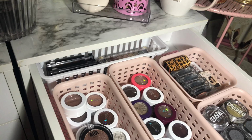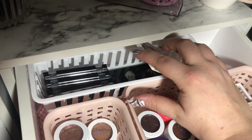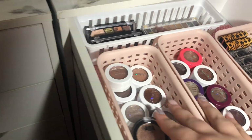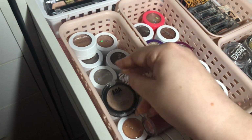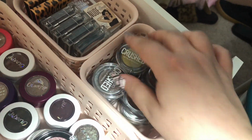Okay, this next top drawer here is all of my single shadows and a few little palettes back here. I have this Belle one from Walgreens, the Villains one, and these are all little Maybelline Eye Studio quads. I have all of my ColourPop in here. This Lonely Little Shop Miss A one, actually two of those. This Pigment from ColourPop. And then I have some more over here.